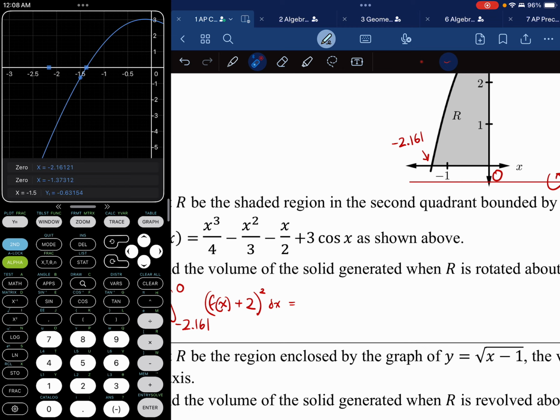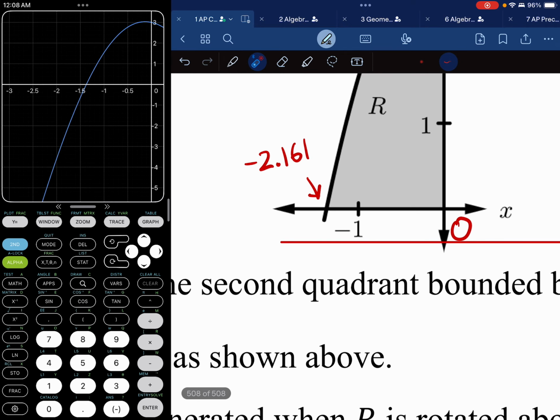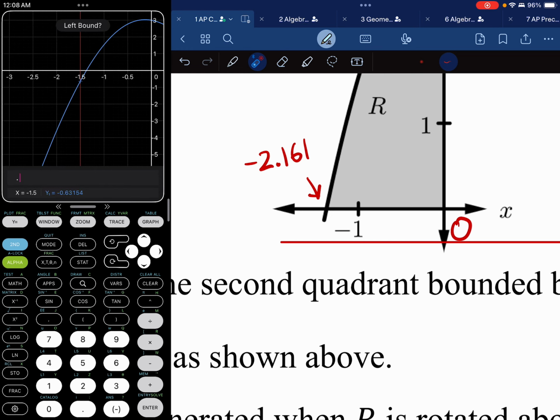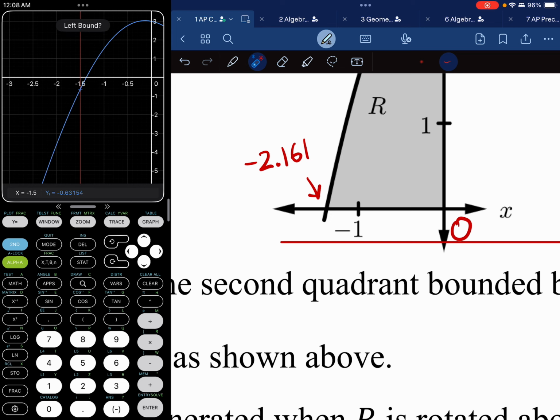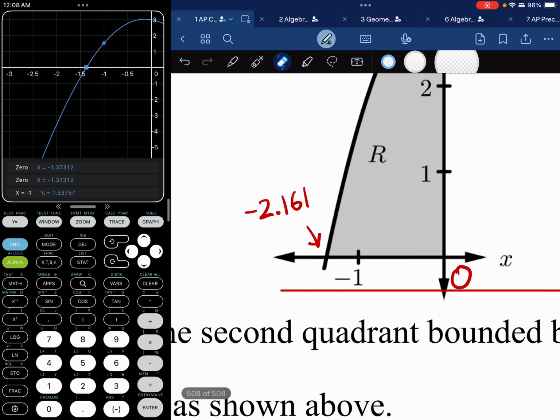And now if I go to the graph, I can see that the x-intercept is negative 1.373, which is the thing that I'm looking for. Again, to walk you through that, it's going to be second trace. You're going to hit 2 for the 0. My left bound, I'm going to say, is, let's clear that and say negative 2. My right bound is going to be negative 1. And you get the x-intercept of negative 1.373. Write this down over here. All right, so that looks closer to the answer key that I have in front of me.